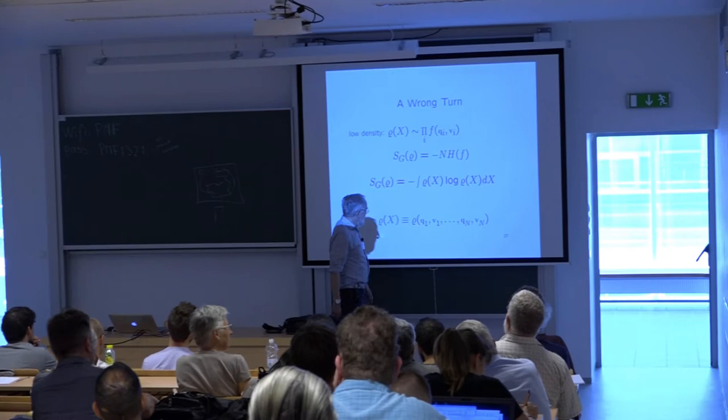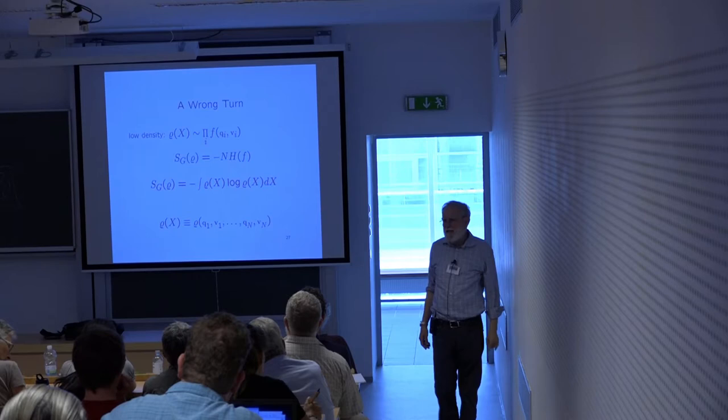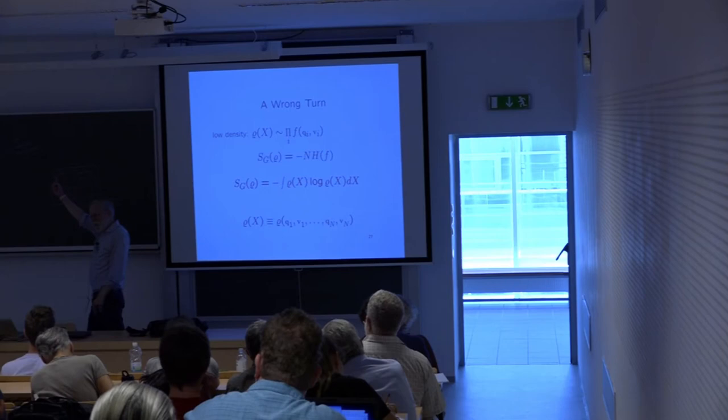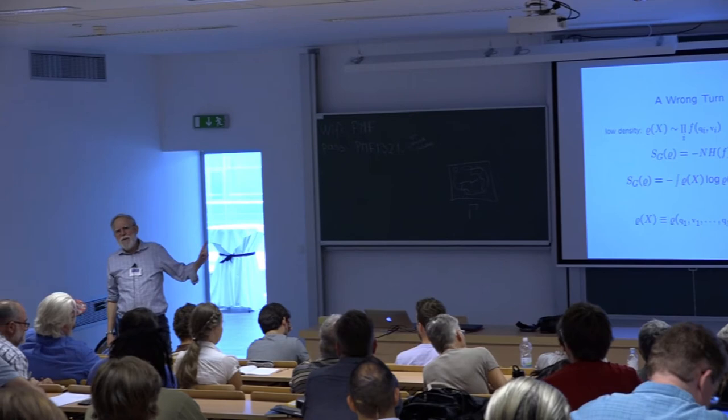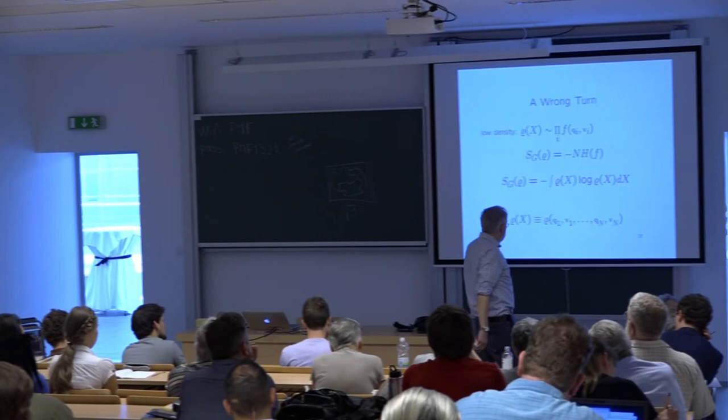Why is it a wrong turn? Because for one thing, as was mentioned yesterday, it doesn't change with time. So it's a pretty bad candidate for entropy, which ought to change with time, increasing as you approach equilibrium. This is bad for the second law. It's not incompatible with the second law, but it's useless for the second law. Not incompatible, because the second law says entropy can't go down, but staying the same ain't what you want. That was the wrong turn. Let's do the right turn.